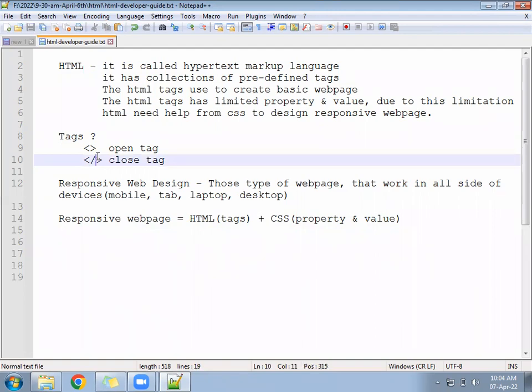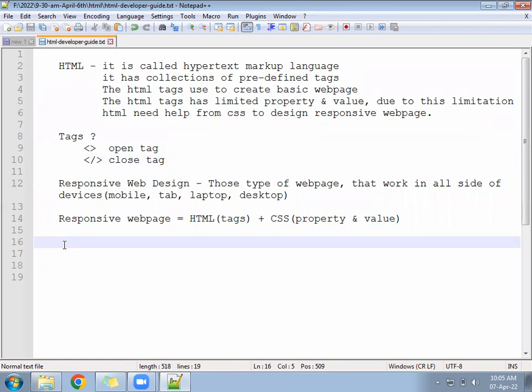Because there may be 500 tags, there may be 1000 tags. It's unlimited; daily new ones will come. So no one will say there are 300 tags in HTML or 500 tags in HTML. New tags keep coming daily. Maybe when I studied some time before there were 500 tags, and maybe now there will be 700. Researchers will research and introduce them, and they will keep coming in the next version of HTML plus the browser. Now come down next. You write here how many types of tags we have in HTML.